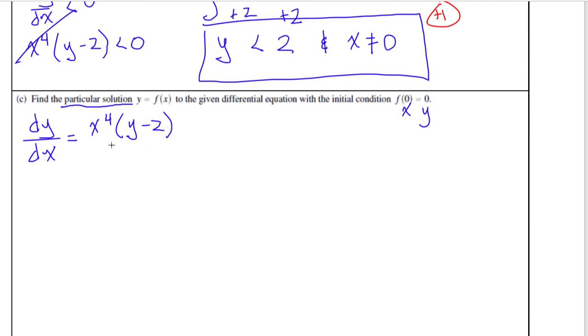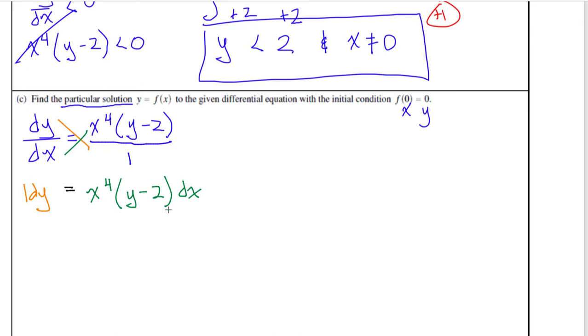Yeah, so we're going to solve this. I need a fraction equal to a fraction. So to make the right side a fraction, I'm going to just divide by 1. And then I cross multiply. Cross multiplying, I get 1 dy on the left-hand side is equal to, and then I cross multiply the other direction in green, x to the power of 4 times the quantity of y minus 2, all times dx. They're all being multiplied. I'm not done. I don't get my point yet.